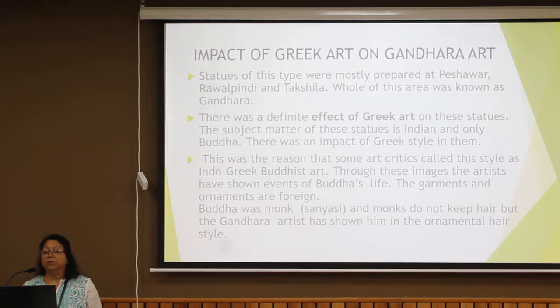Statues of this type were mostly prepared at Peshawar, Rawalpindi and Takshila. The whole of this area is known as Gandhara. There was a definite effect of Greek art on these statues. The subject matter of these statues is Indian and only Buddha, but there was an impact of Greek style in them. This was the reason that some art critics called this style Indo-Greek Buddhist art.